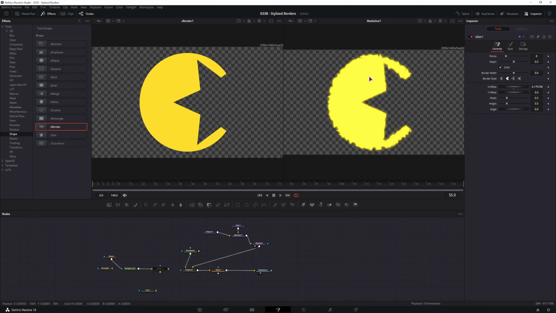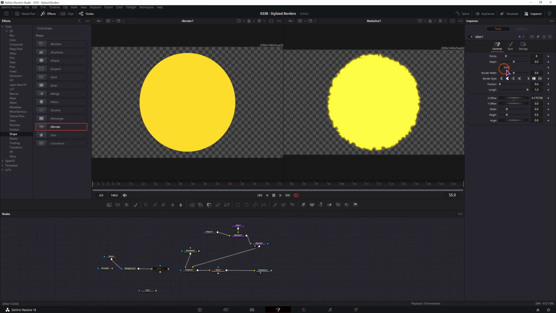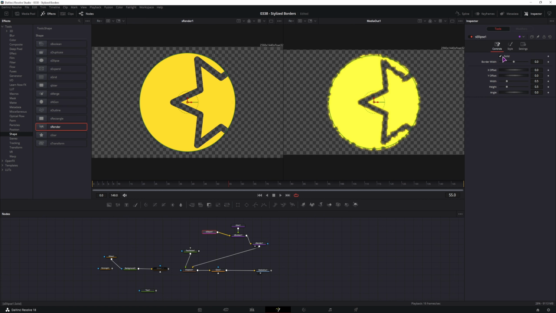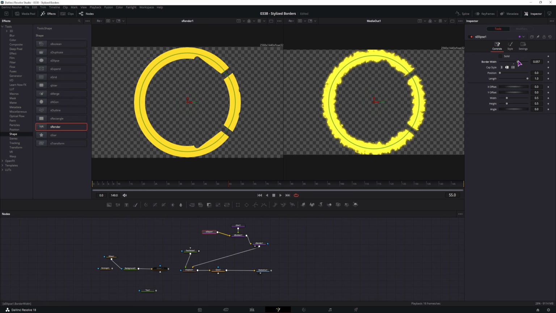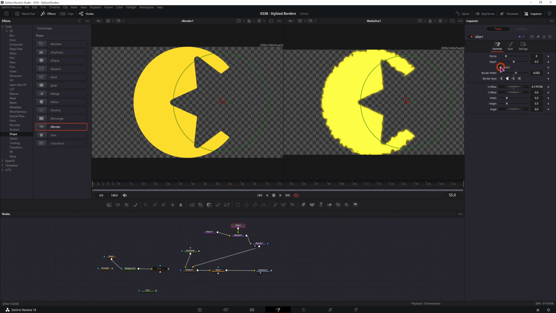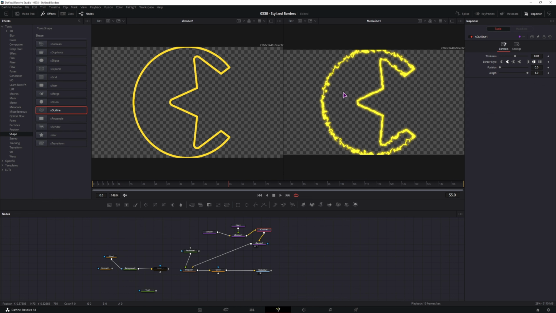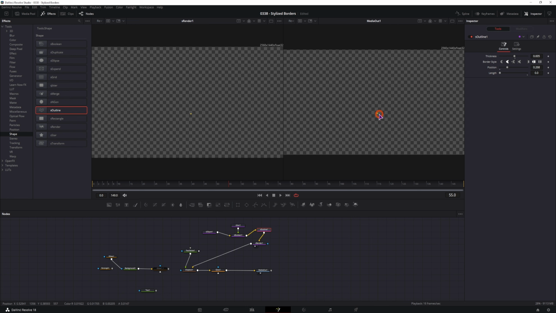You can also get outlines from this shape. You don't have to do it like this. If you just want to have the final shape, so let me put this back to solid, you have an sOutline, so you can simply connect it. You'll get the outline and you can adjust the thickness. You can also animate it. And if you don't want this dot, simply select this option to get rid of it.